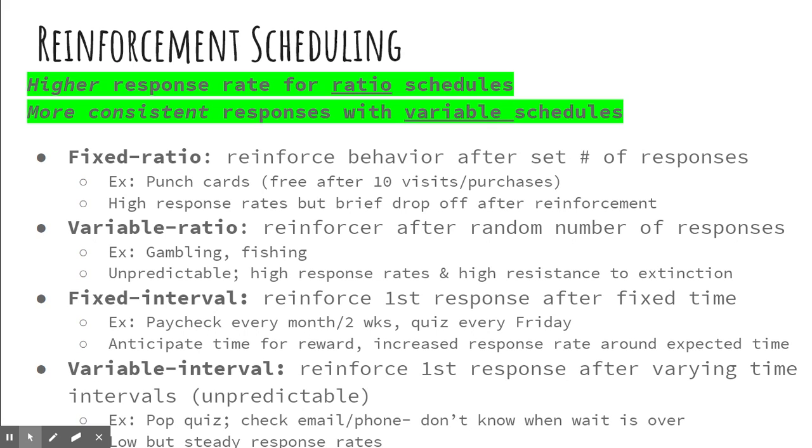And then variable interval reinforces the first response after varying times. So again, this one's variable. Okay, so it's random, and then it's interval, so it's based on an amount of time. As I said, sorry, I misspoke earlier and talked about pop quizzes as variable ratio. They are actually variable interval, right? It's not the number of times you come to class. It's just random times between class periods. It doesn't matter what you do or how much you study, that quiz is still going to happen. So that's variable interval. It reinforces your first response after varying time intervals.